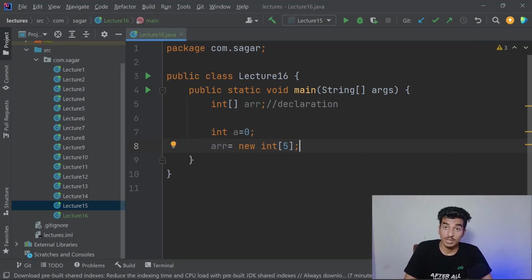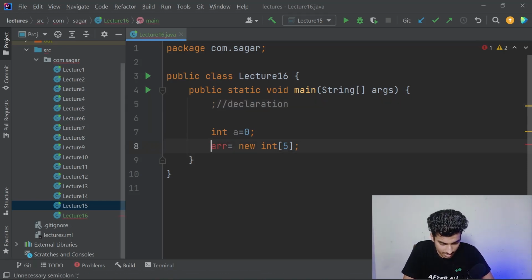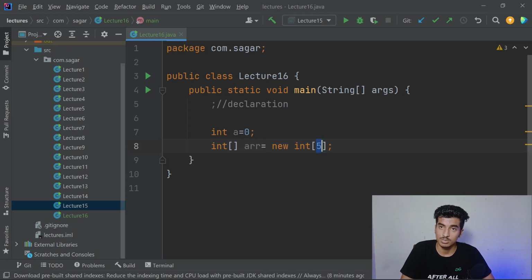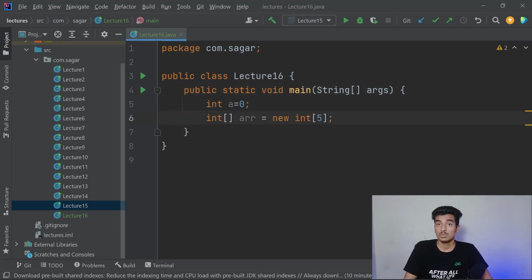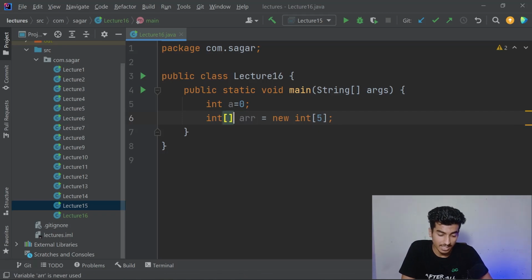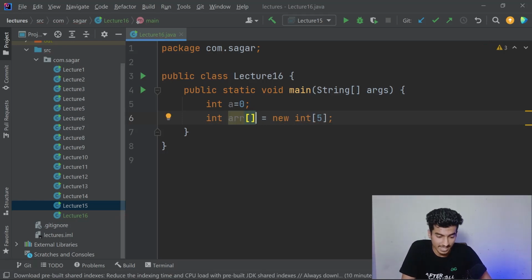Okay. So we can also write this in one line. So I will delete it from here, and so that means this is an integer array and it is named arr, and that will be a new integer array of size 5. So you have to read it like this, and I will delete it from here. So this is one way we can initialize our arrays, but it is not the only way. We can also write it as this. So first we were writing int, this array, and then its name. We can also write it as this. So this is also a valid syntax.